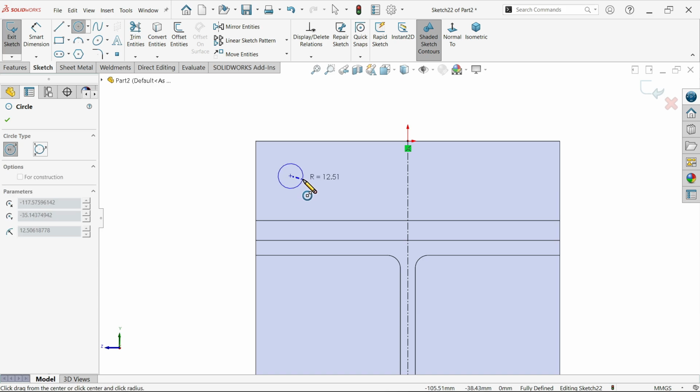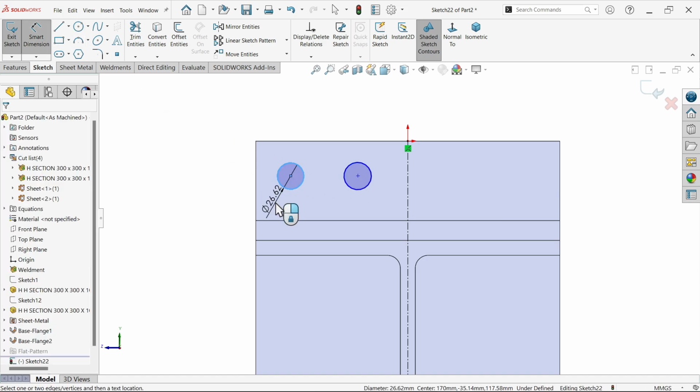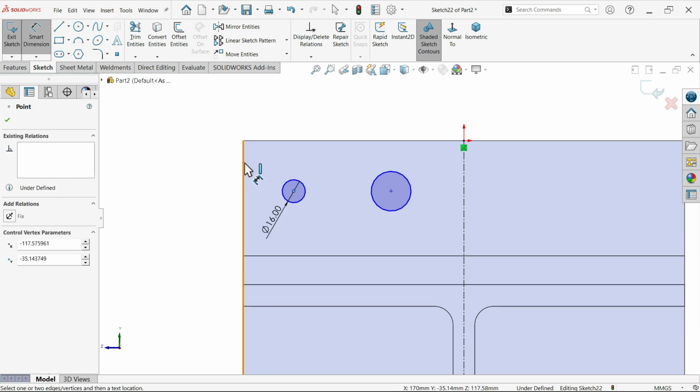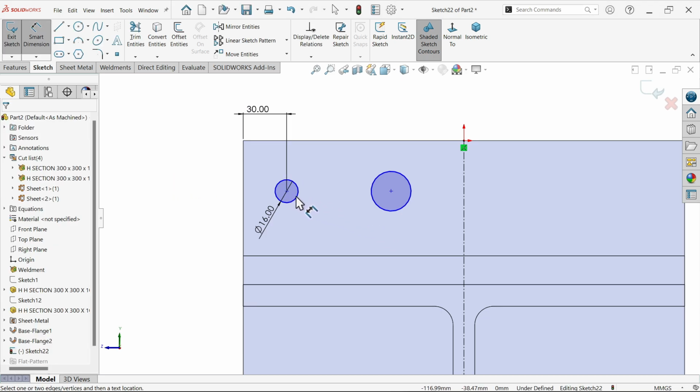Let me draw here two circle. A smart dimension 16, 30, and the gap between these two 70.